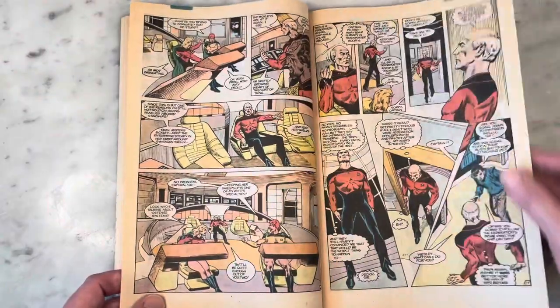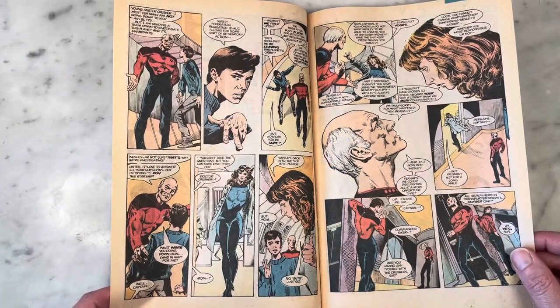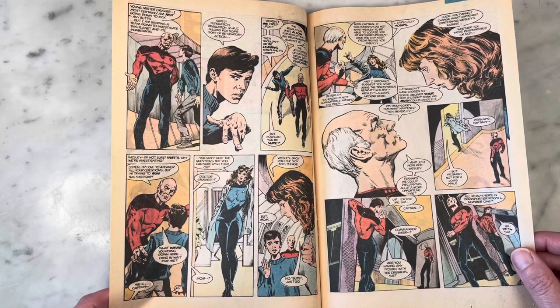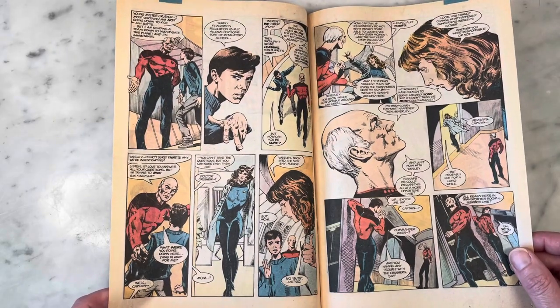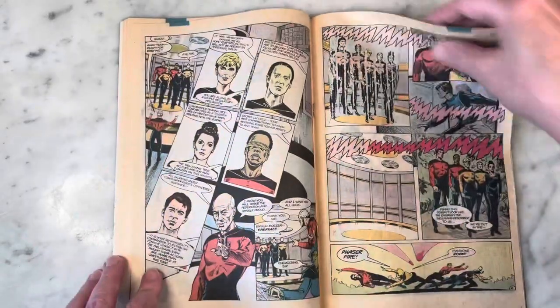The ranking system — the ones with the red uniforms — aren't they ensigns? Wesley was an ensign, right? I'm just not hip to all the military ranking, labels, titles, lieutenant and all that stuff — it's completely lost on me. Wesley is a pretty good likeness of Wil Wheaton. He's cool; I love Wil Wheaton.